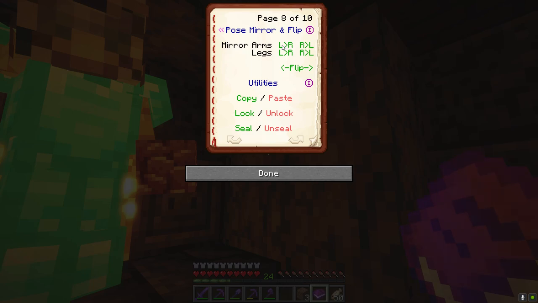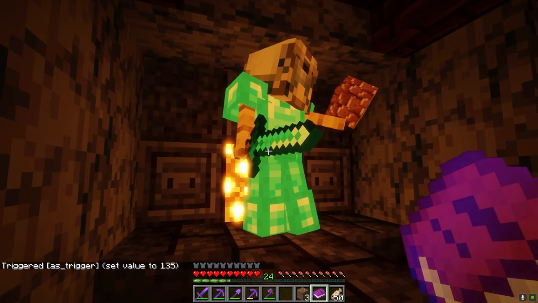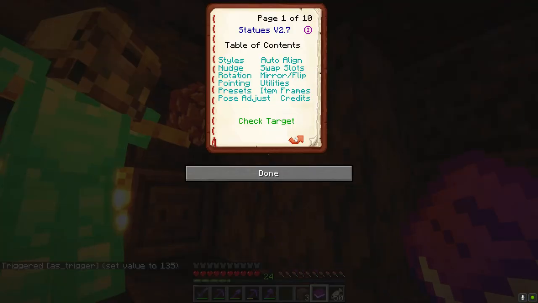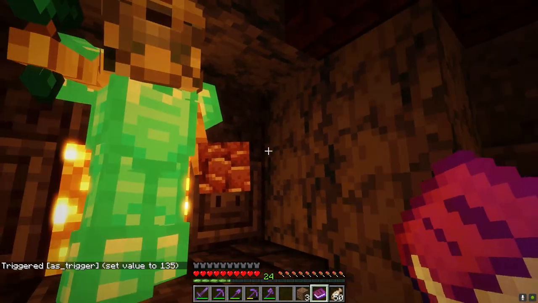So, if you want to mirror the left leg to the right leg or the right leg to the left leg, or vice versa with the same thing with the legs, you can do that, and flip it. And if we were to flip it, it would be like that. Oh, I actually kind of like that. It didn't flip exactly like I was expecting it to, because it doesn't look so much like he's looking at the sword here.